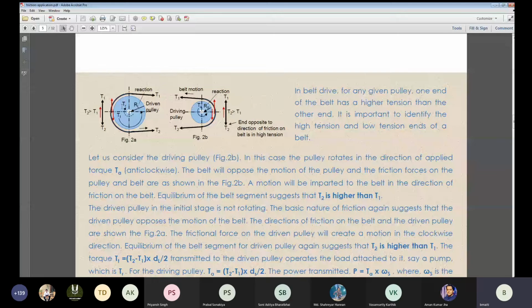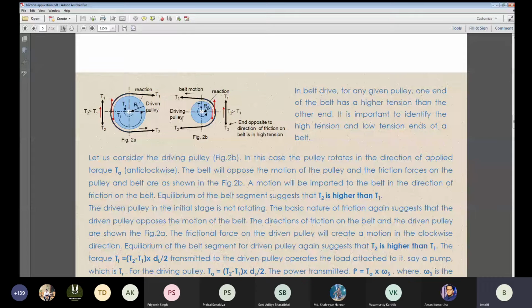That it will be overcoming. So in this particular driving pulley also, this particular power is being given. So the driving pulley will be going on accelerating, but it is not going because this power is getting transmitted to the belt, for which, for this pulley, T2 minus T1 into R is the resistance. So this power has to also overcome a certain amount of resistance. Okay, so that is the reason what is happening.